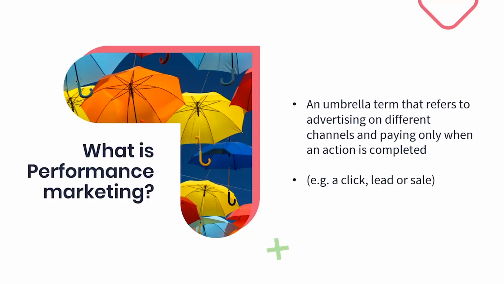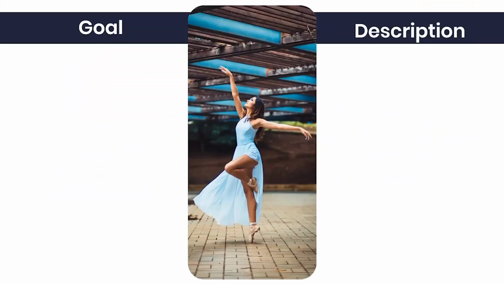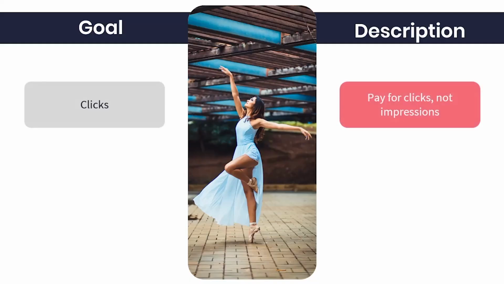Remember, when we mentioned affiliates earlier on, performance marketing is very important here, and you would pay affiliates for a specific action being taken, usually a sale. So let's break this down a little bit further. If we set the goal of getting lots of clicks, here we would pay, as mentioned, for those specific clicks, not for the overall impressions made. A place where you could find this, for example, is with Facebook advertising, where you would create an ad and then pay for every time someone, for example, clicks a link to visit your website.